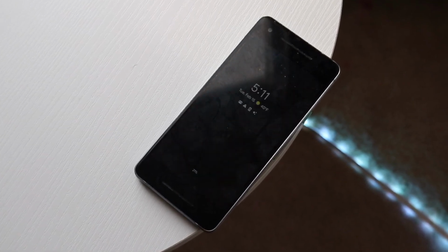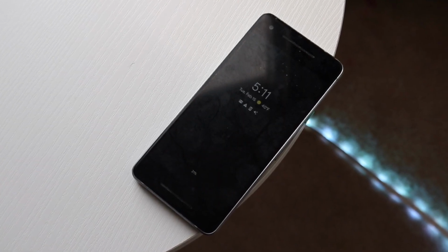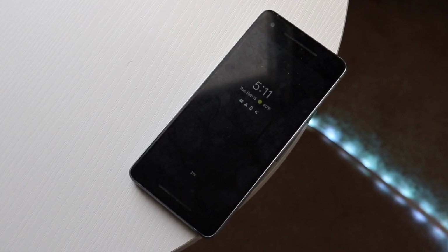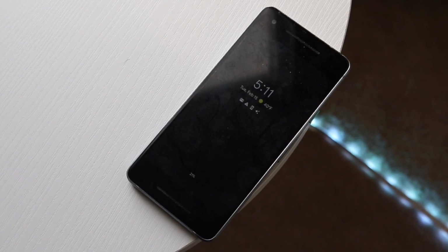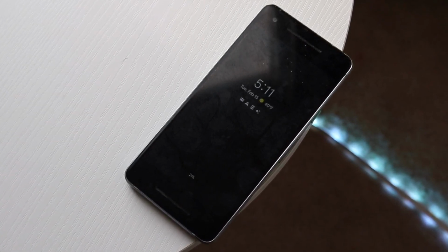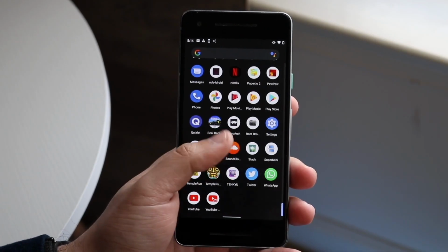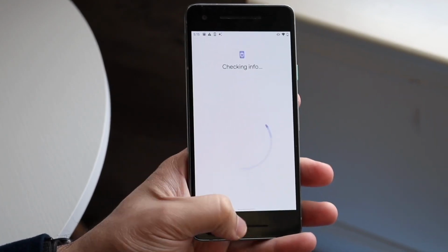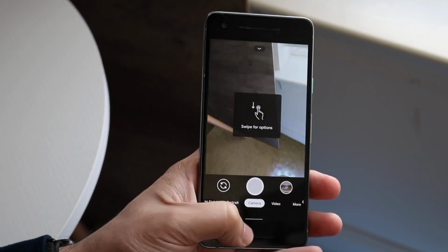Now, starting off with the outside of the Google Pixel 2, on the front of this specific device, we do have that 5-inch AMOLED display. Now, I will be honest, with this phone coming out in 2017, there was a lot of competition at that moment, but this was the smaller end model, not the budget tier, but a smaller phone during that time, especially when we had phones like the Pixel 2 XL, which were kind of, I would say, directly competing with phones like the iPhone 10 and probably the iPhone 8 and 8 Plus possibly, but more so with the Galaxy S8 that came out earlier that year.